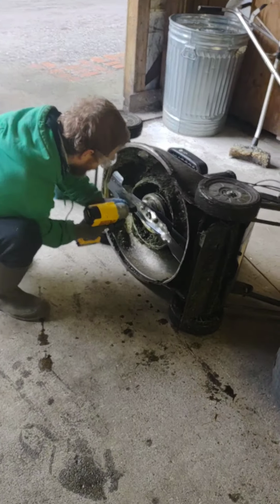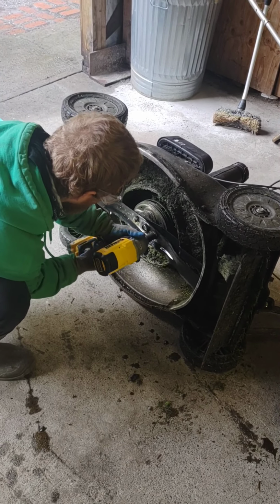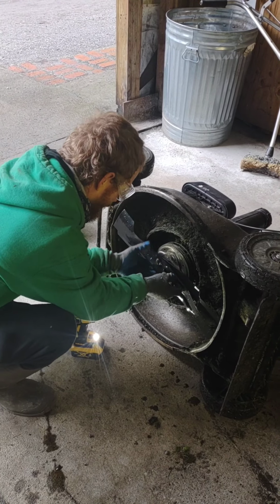So this is a 14mm bolt on each one of these. There's 2 of them. And he's going to pull those blades off. And these are actually new blades. We're just doing this again to show you.